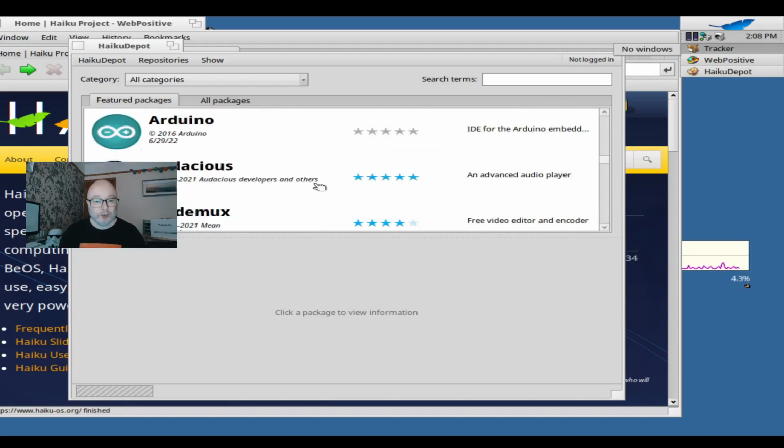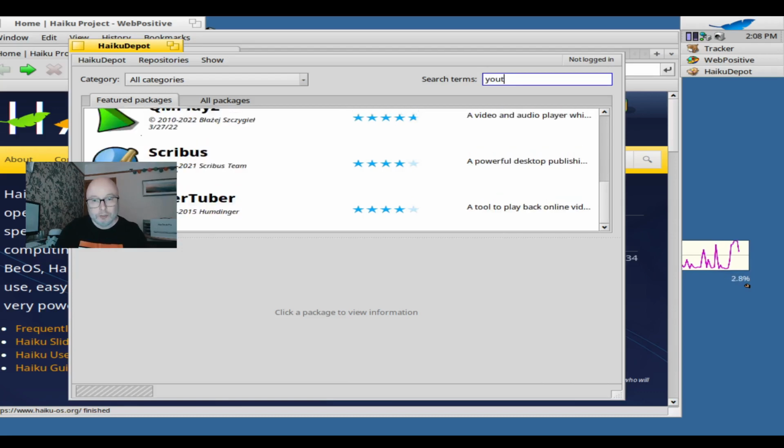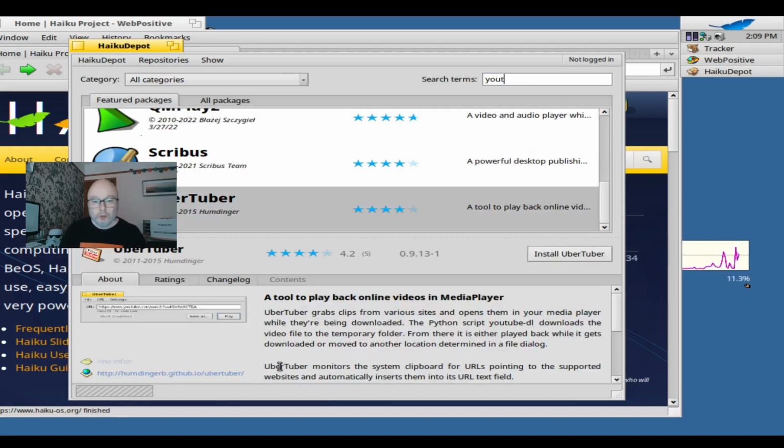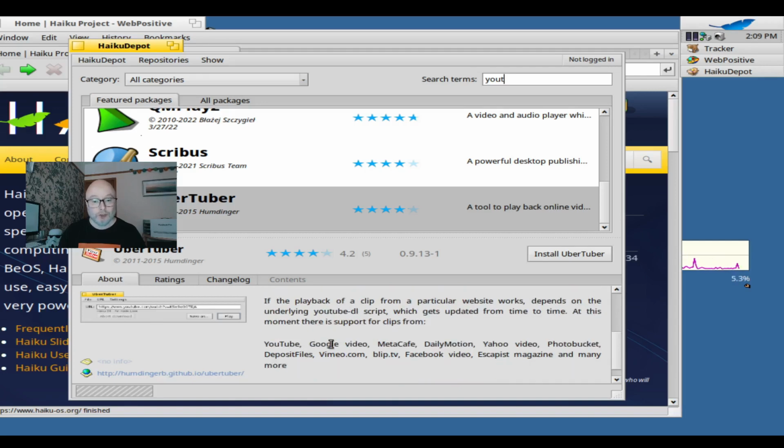However, what I do understand has worked is a YouTube downloader. There you go, UberTuber. UberTuber grabs clips from various sites and opens them in your media player while they're being downloaded. So if you've got a video you want to download, you stick it into UberTuber, and then you should hopefully be able to watch that video.